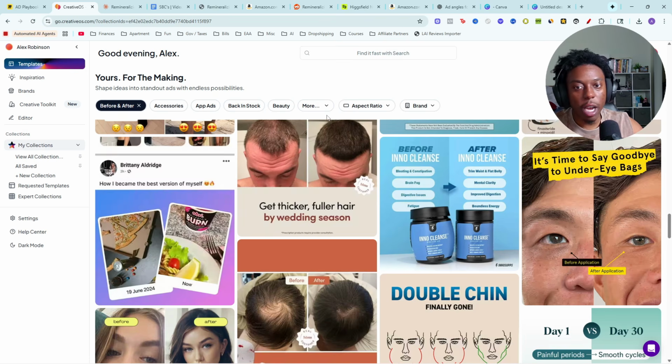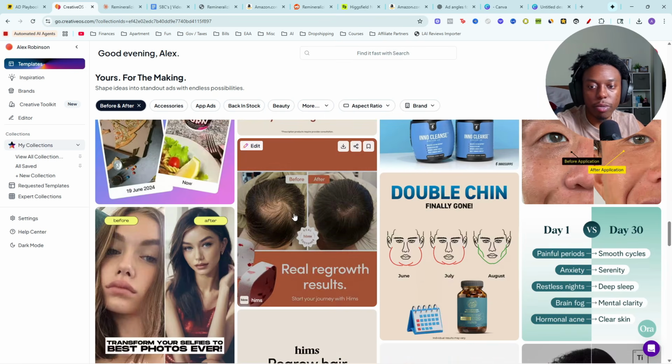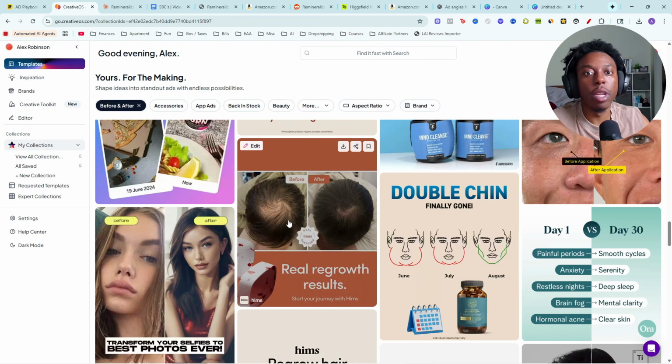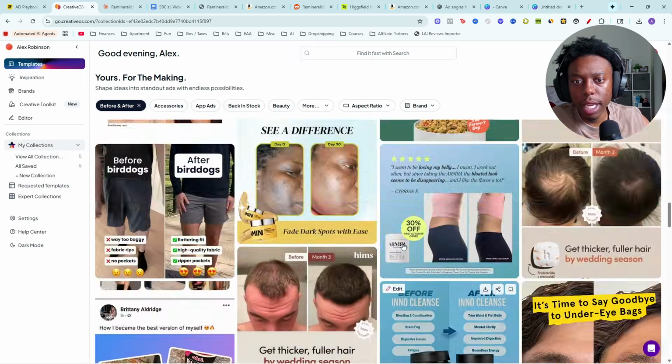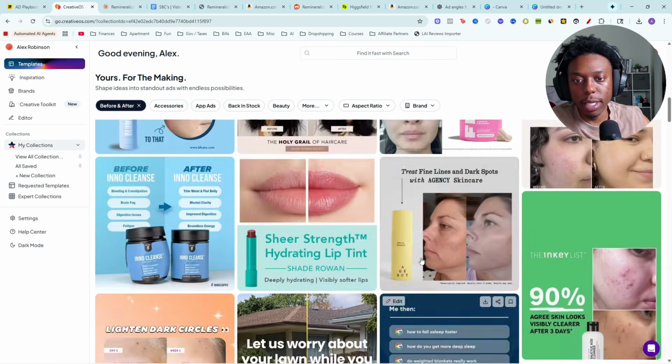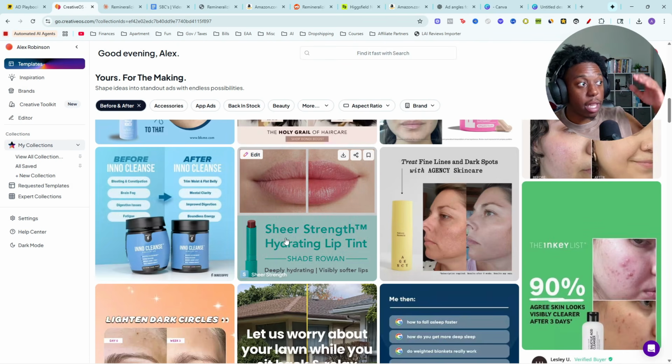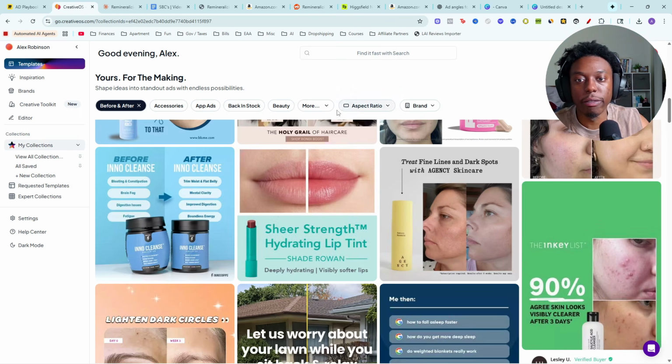All right, so we've done us versus them. We've done a before and after. Now let's do a customer review or something else. And you can just keep creating different ones. And the name of the game here is, okay, we want to test, right? We want to continue to test. This is a nice before and after. Rather than taking this before and after and slightly changing one setting here or one feature here, we want another whole different type of before and after.